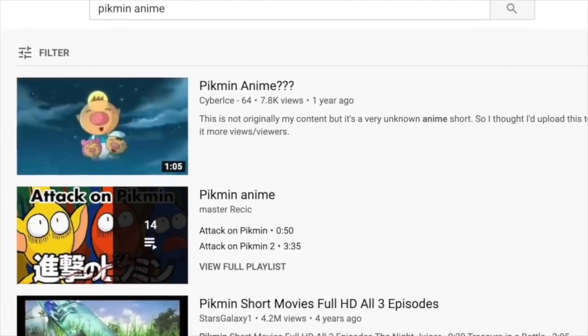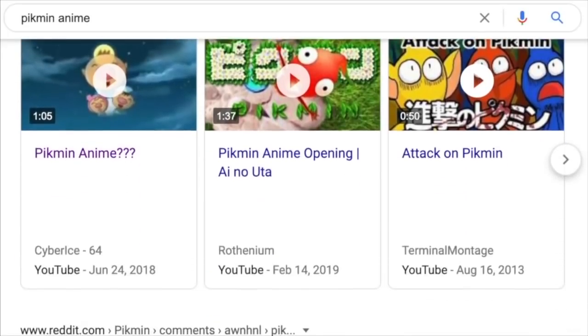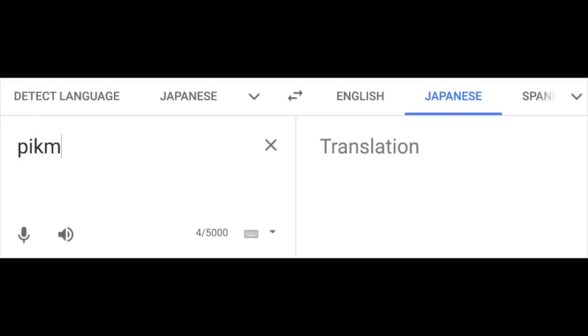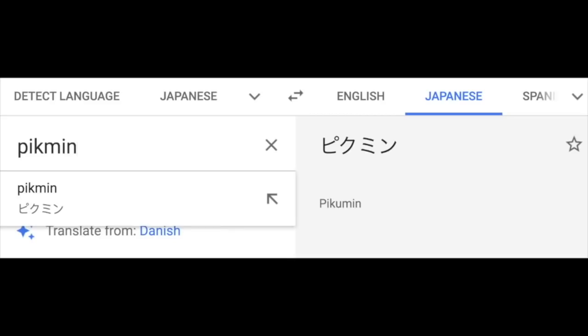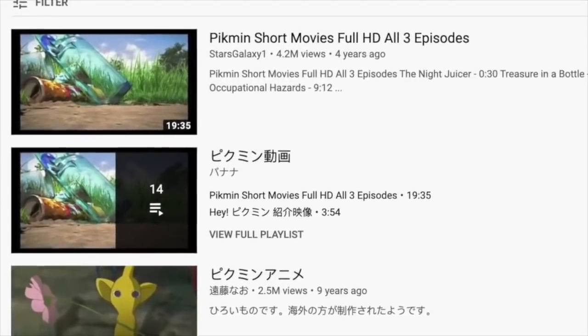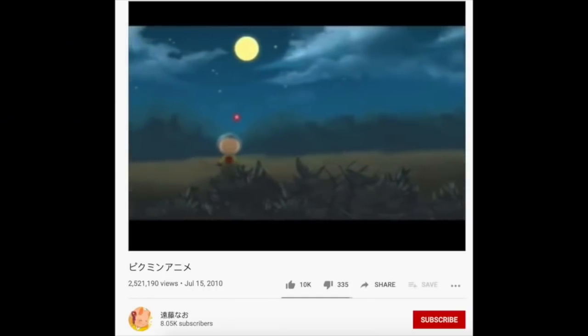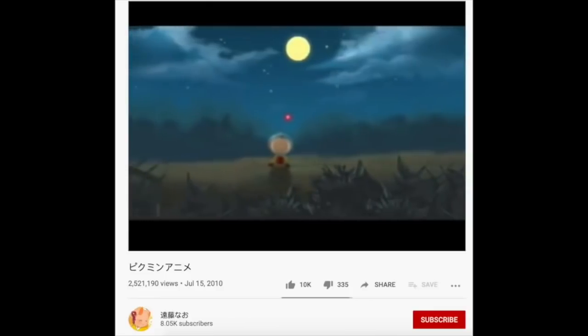It seems like this is the only one on YouTube, and even searching Google didn't pull up any alternate video sites like Vimeo, so I decided to translate Pikmin anime into Japanese and search around YouTube that way. This was pretty good thinking, as the second result was a video titled Pikmin Anime and contained the same exact animation. But what wasn't the same was the upload date or view counts. This Japanese upload is dated July 2010 and amassed 2.5 million views.